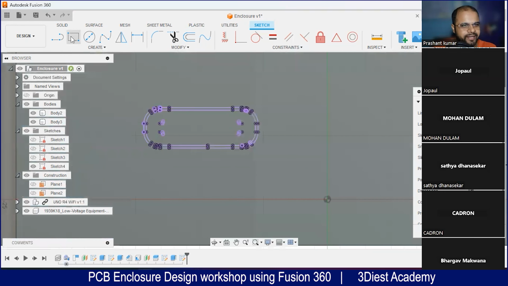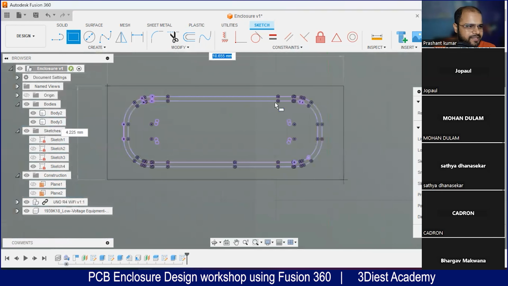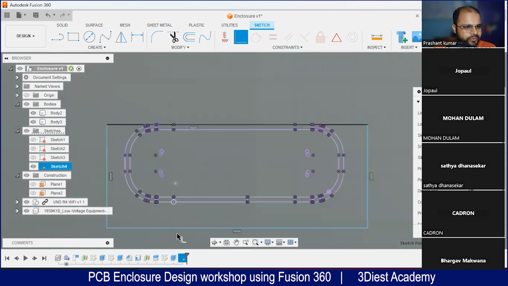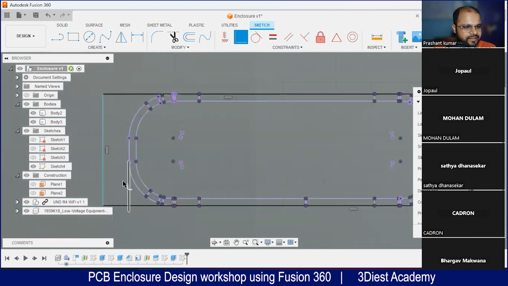So what I can do is create a rectangle over here, something like this, and then quickly constrain it with respect to these points. Here you can see.